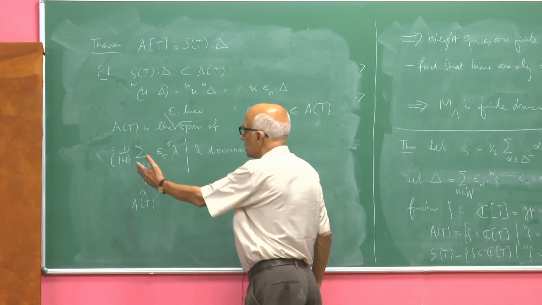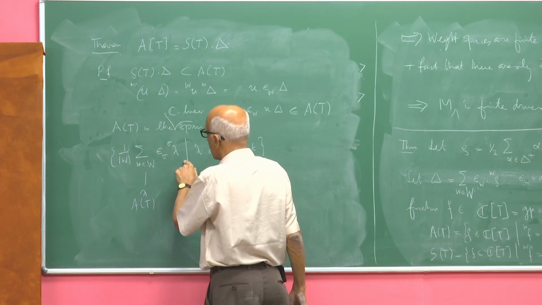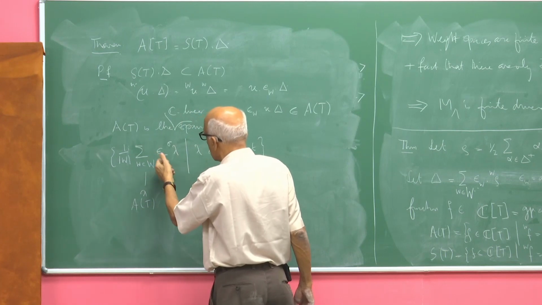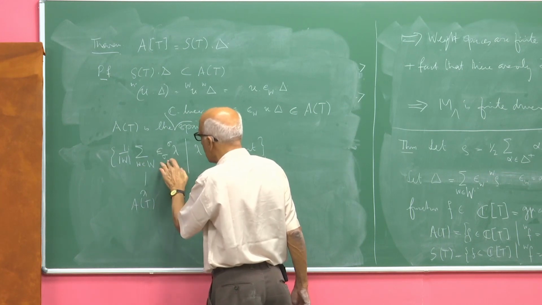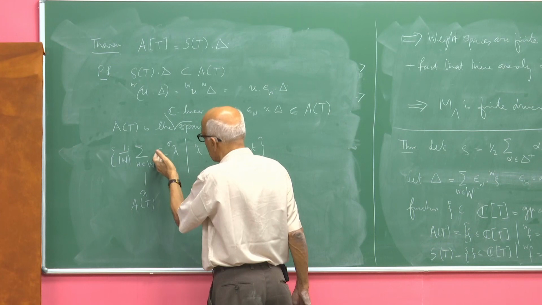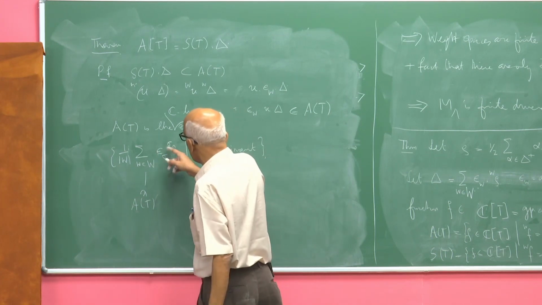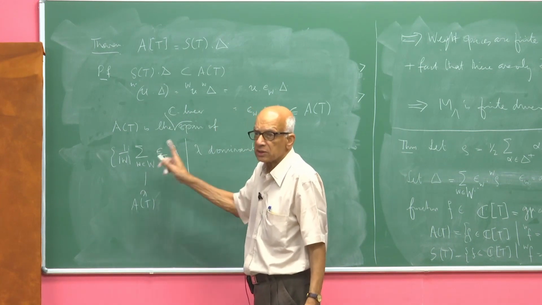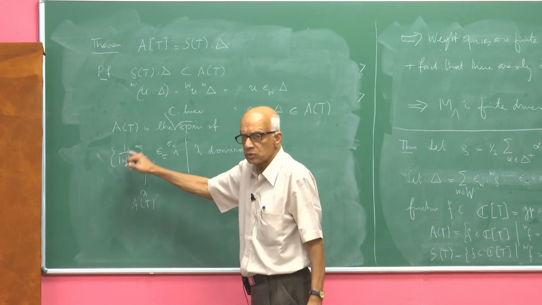So, apply another element tau: epsilon sigma, tau sigma lambda is what you are going to get. If I apply tau to that, I can write it as epsilon tau times epsilon tau epsilon sigma, which is the same thing as epsilon sigma tau, and there is tau sigma, which is the same thing as epsilon tau sigma, and here you get tau sigma lambda. Sigma varies over W, tau sigma also varies over W. So, you get the same summation, except now you get epsilon tau as an extra factor. So, that shows that this belongs to epsilon tau.